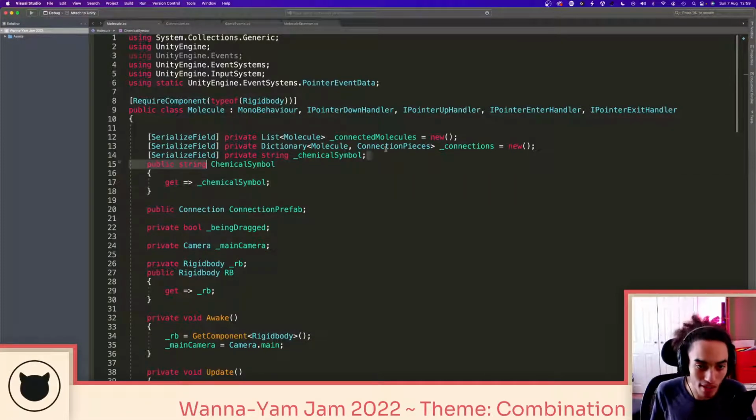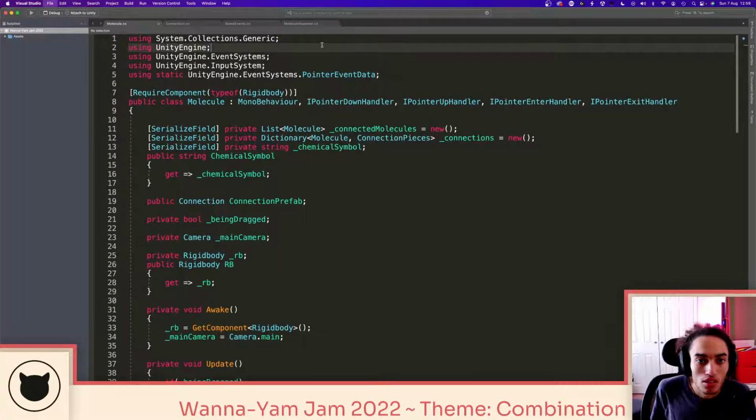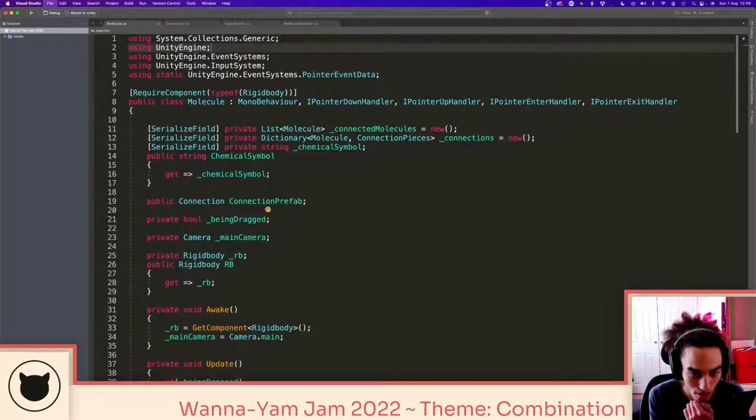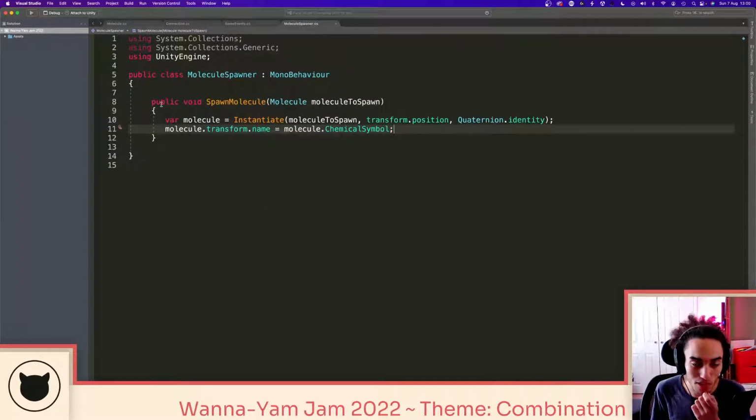So that way we can only set this in the inspector or within this class, which we're not going to set it within this class. And the best part about this is that we can just make a bunch of prefabs and then spawn a bunch of things.